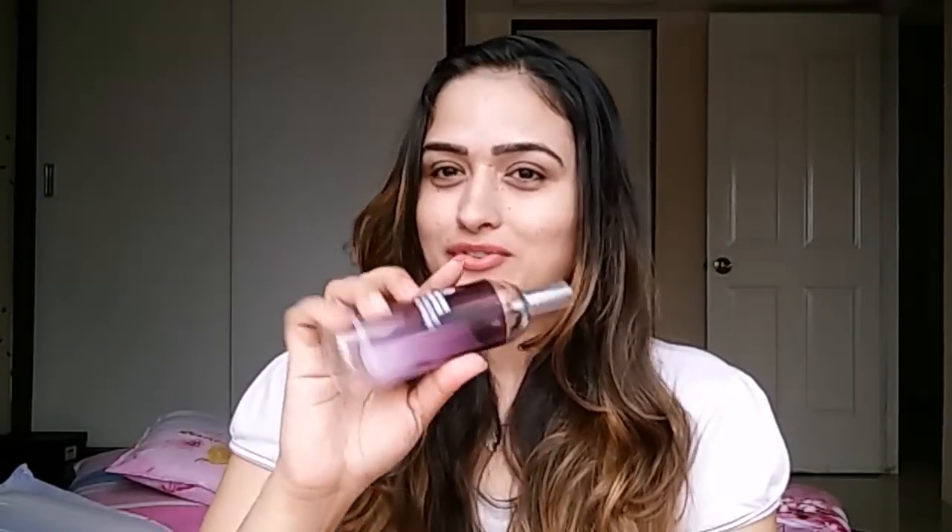If you are a floral fragrance lover, you should try the Japanese Cherry Blossom. However, this is not a fragrance everyone will like — it's individual specific. I'd suggest trying the tester first before buying. But if you love musky fragrances, go ahead and give it a try without even testing — trust my word.